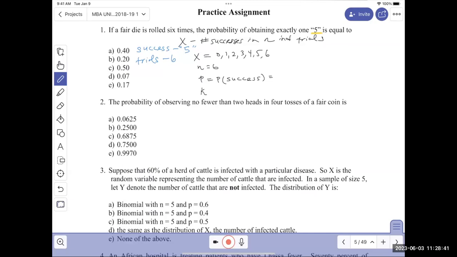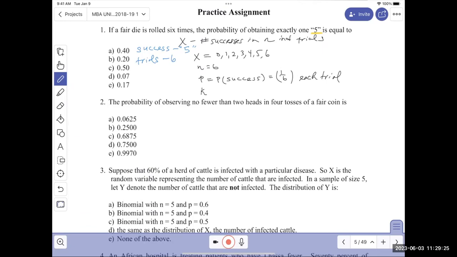So this is 1/6. Now, note that I'm going to use the fraction. If you don't feel comfortable with fractions, work your best with them. If you want to convert them to decimals, you lose something. If you convert this, it's going to be 0.16666. At what point do you round it? So we're going to try and operate with the fractions, and I'm going to show you how. So trust me. Okay, so that's 1/6 the chance of getting a 5 on each trial.